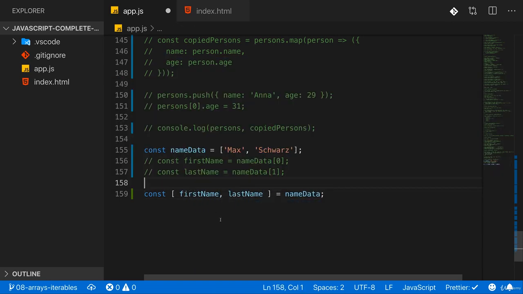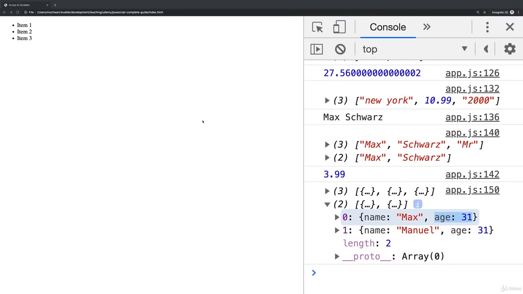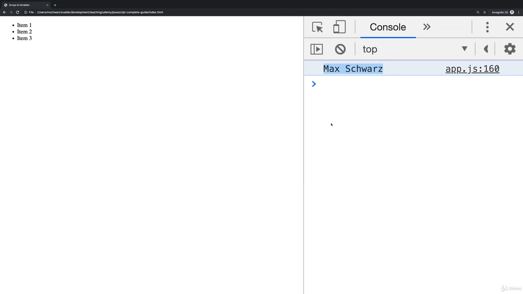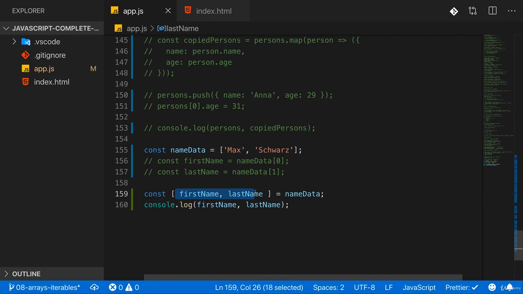And what JavaScript will do is it will pull out the elements here and store the first element in a variable, or in a constant in this case, of this name, and the second element in a constant of this name. So therefore now if you console log firstName here and lastName, and you save that and reload, you see Max Schwarz is getting logged here, but this is now really stemming from these two individual variables which are output. So that's a very powerful syntax for splitting an array into variables with which you want to work.